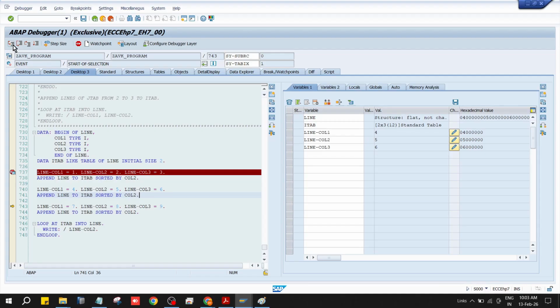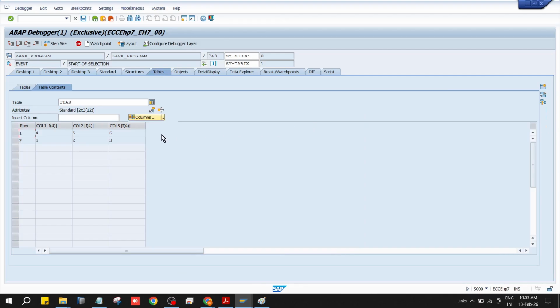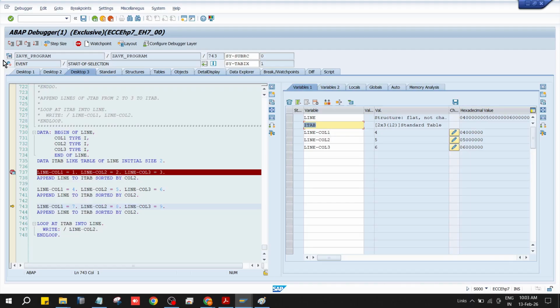Okay, we will see now. So the result is actually 5 should be added there because of the col 2 sorting result coming out. Okay, second time. So 7, 8, 9 append sort by col 2. So now here it is sub 0, but the result is that this append statement is not executed at all.